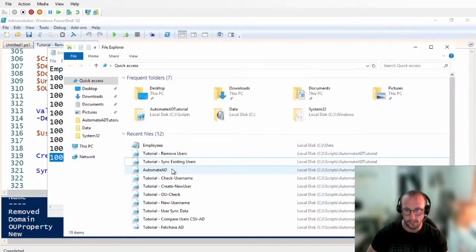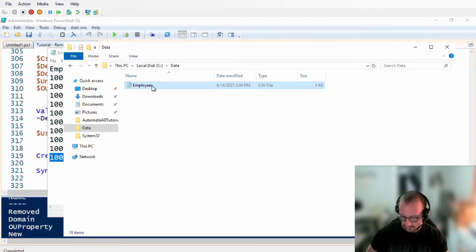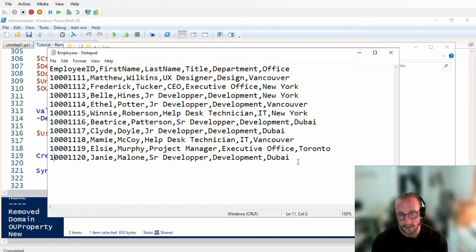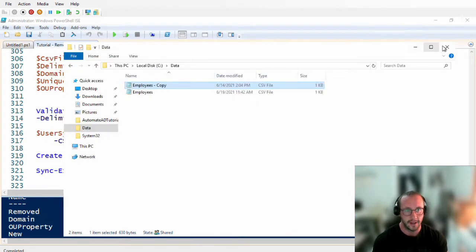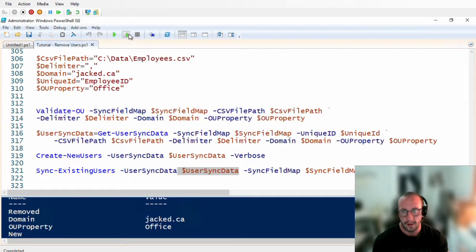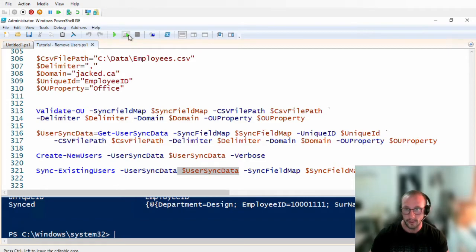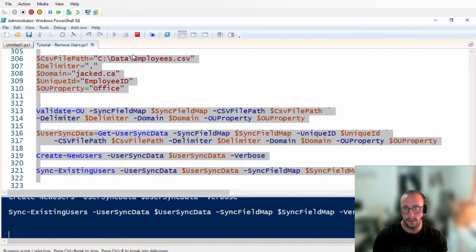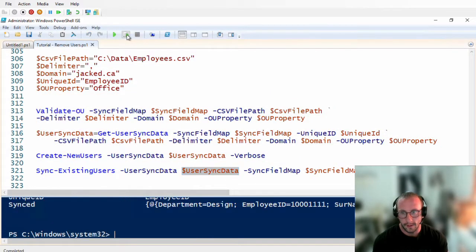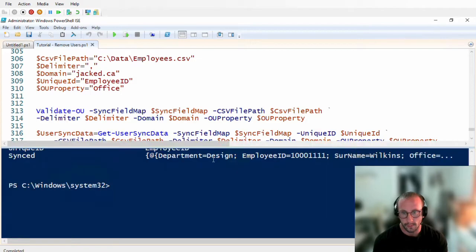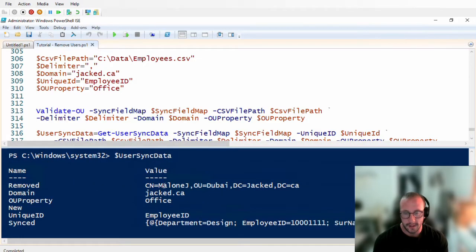Before I do that, I'm just going to take a backup of the file, and I am going to remove Janie Malone and let's save that. So what we should have now is Janie Malone in our removed area. So let's make sure that we see. So we do see here Janie Malone, or Malone J, in Dubai that needs to be removed.